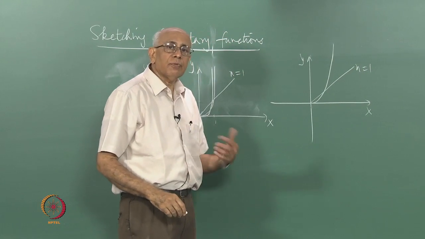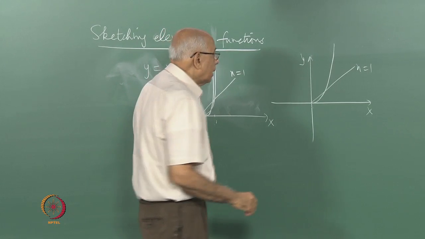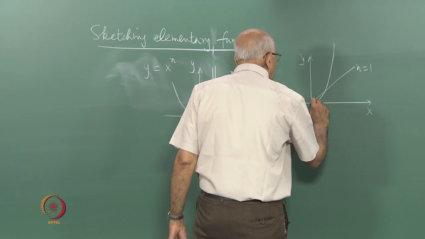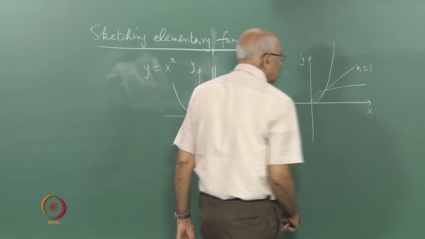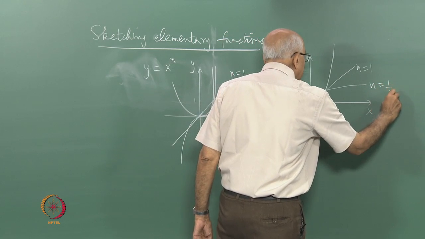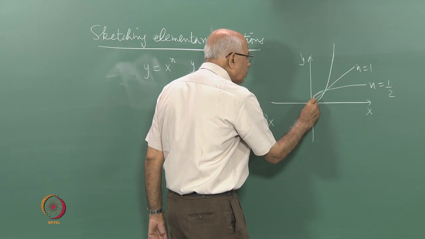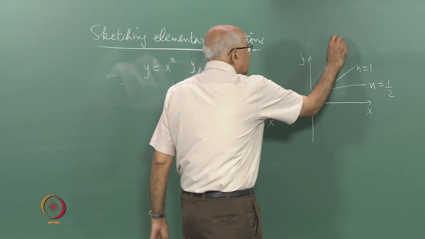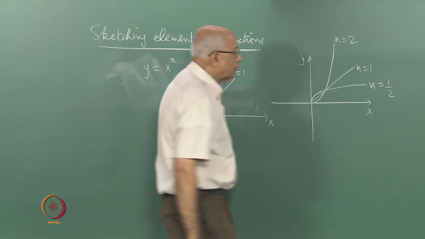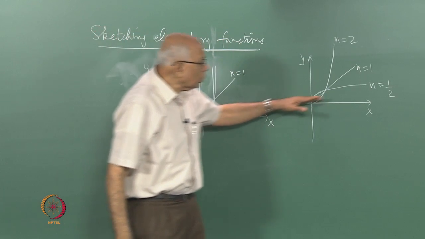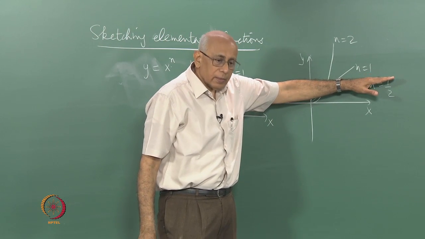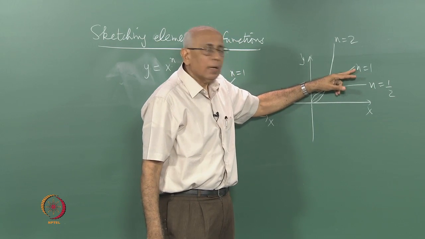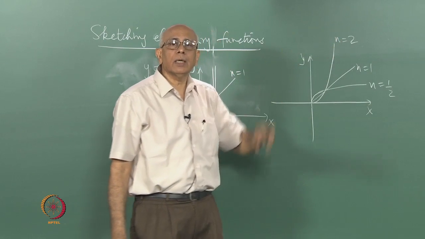What happens if n is a fraction, like a half for instance? Then too the graph is going to go through 1, but it is going to go like this, say n equal to half. It is very steep at this point. In fact, the slope here is infinite at that point. And this, let us say, is n equal to 2. It is also going to go to infinity as x goes to plus infinity, but it is going to go slower than linearly, which in turn is going to go slower than quadratically.